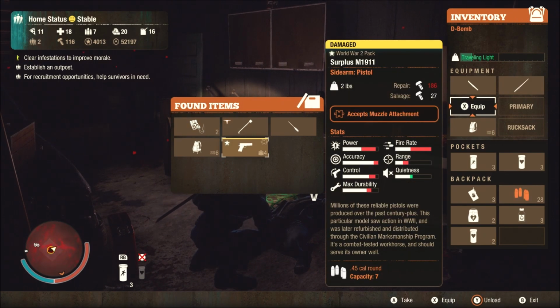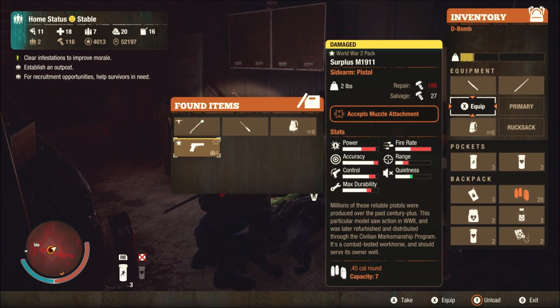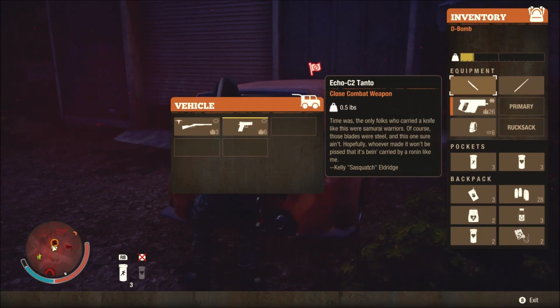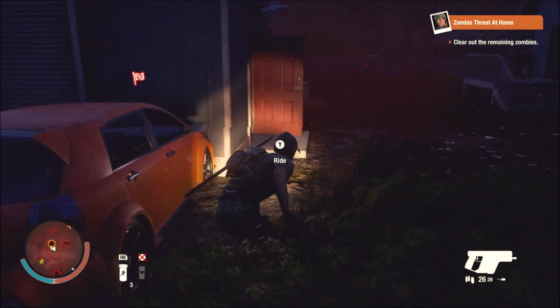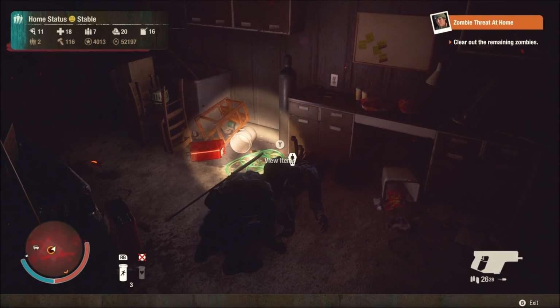Alright, so what do we have? A surplus 1911. Not a bad gun. We have a branding iron, which is, I believe, a blunt weapon. And we do need these scraps of circuitry, so I'm definitely taking that. I'm already full up. We need to get that pistol as well. It does not hurt to have a 1911. Although this gun I have is a 45, and it is superior, in my opinion, to that 1911. I'm still gonna take it, and we do have that blunt weapon that's worth 8 and 45. Nah, we'll leave all that here.